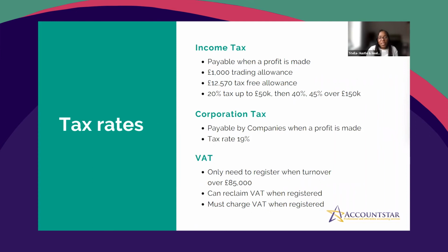These are the kind of things you need to be thinking about when you're structuring your business. I know some of you are already registered as a limited company, so you're probably already using these tax efficient ways, and you also need to think about how you're paying yourself out of your company. If you're paying yourself as a director, as I mentioned, you will be liable to income tax and national insurance as well. Has anyone got any questions? I know tax can be a bit of a beast, but I've tried to keep it high level just for you to understand what type of taxes you may need to pay for your business.